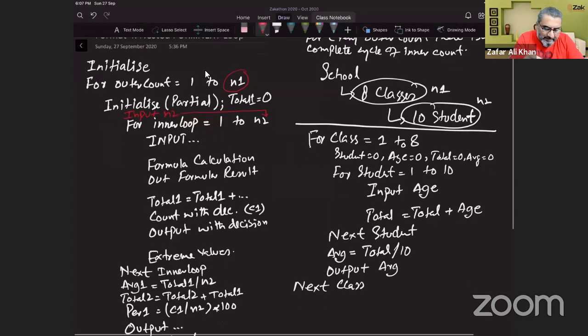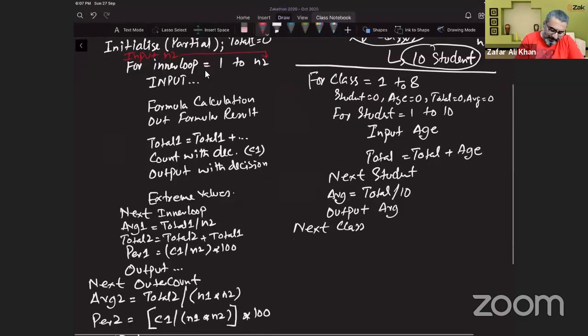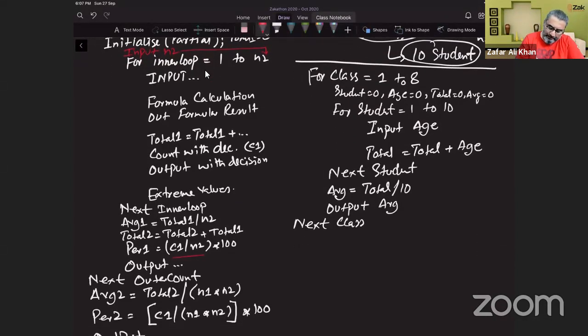But in that case, we will have no idea of how many times the loops actually ran in total. So this cannot happen in that case.